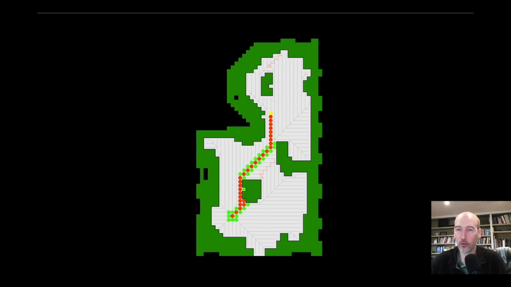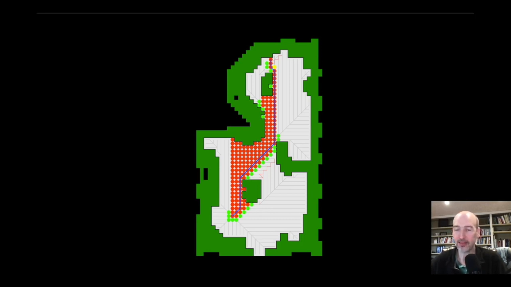So by using the canonical ordering in A star, I avoid generating the states around the boundary that I would normally generate. And that means the whole search overall is going to be faster, with less overhead in my data structures. The necessary node expansions are still going to be the same set, so we're not going to save node expansions. And due to tie breaking, we might actually do slightly fewer. On average, over a large set of problems, we might do one or two extra node expansions, but it's just a result of tie breaking and is a very, very minimal cost.